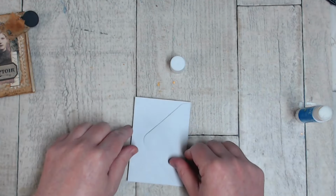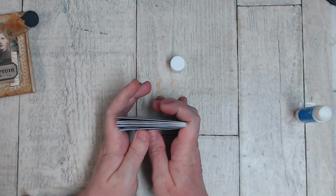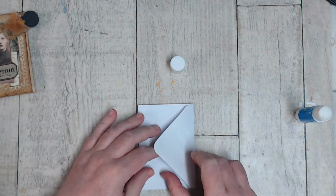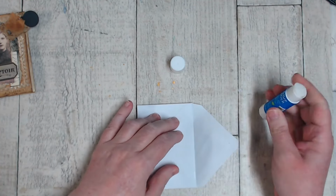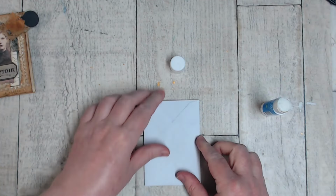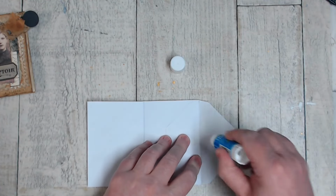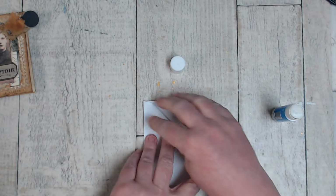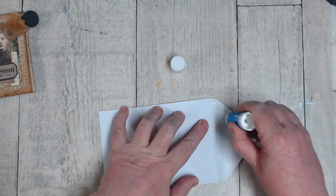But then I'm just going to rotate my journal so I have this open flap on the right-hand side. And I'm going to make sure that all of my envelopes are knocked up square, nothing's poking out weirdly. And then I'm just going to open the flap and apply a little bit of glue. And then close the flap, rotate my journal, open my next page, open the flap, apply some glue, close, and then I'm just going to repeat that rotating and then finding my next flap until I have glued down all of the flaps.